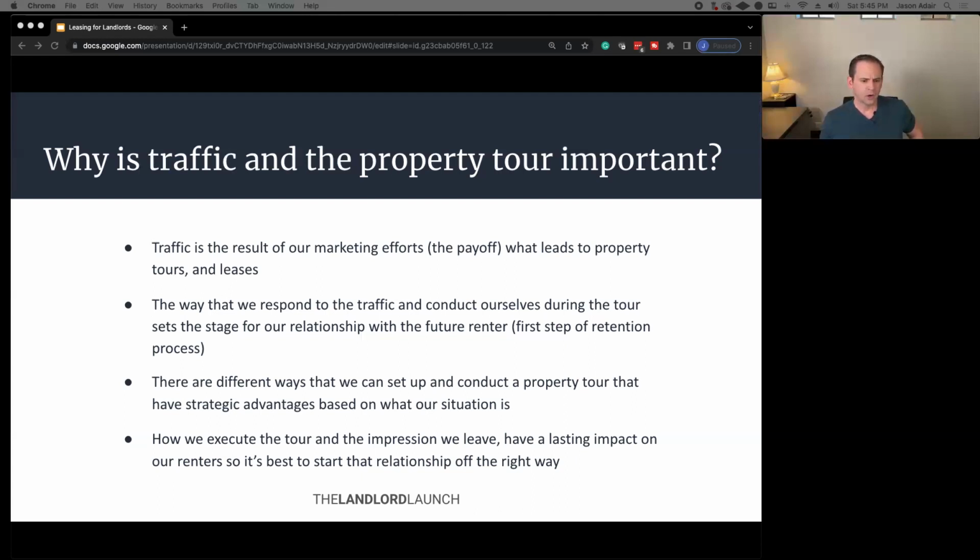Now there are a couple different ways that we can set up and do property tours. I would recommend that you start out with the traditional one that we're going to be talking about, but if you feel you want to try some other things out, especially when it comes to out of town leasing, or leasing for people that are moving in from out of town, we're going to explore some of those alternative options.